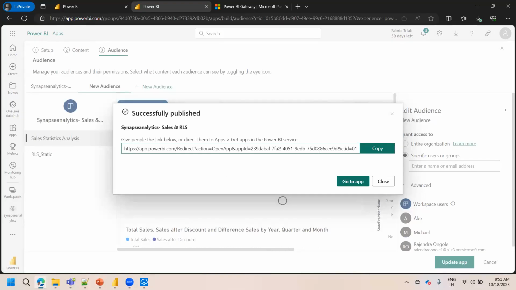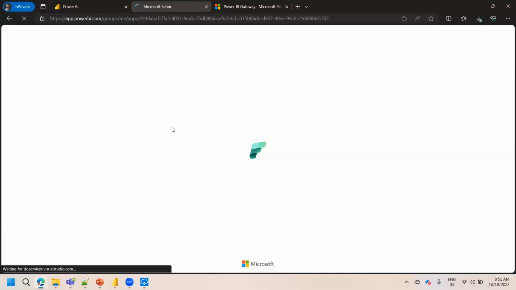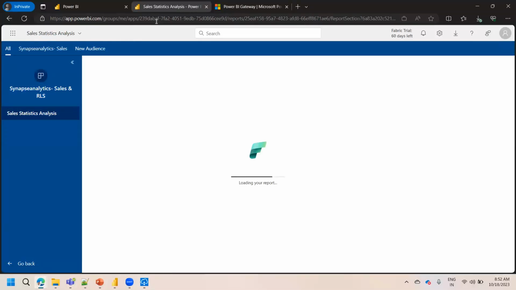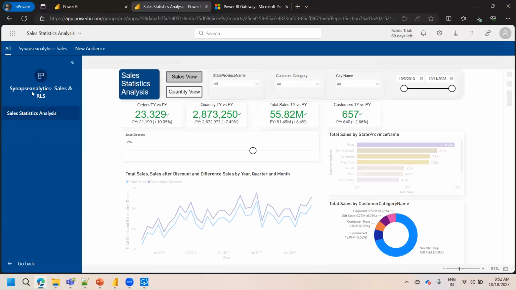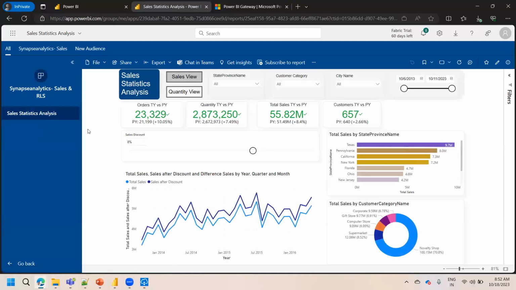So this is a link. We can copy and paste it in the Teams group, or provide access to them by just opening it. Go to the app, and here also we just provide this link to that group of users. We can see that list. See here. It's a combination of this. You can see both. Understood? Is that clear how to do that?